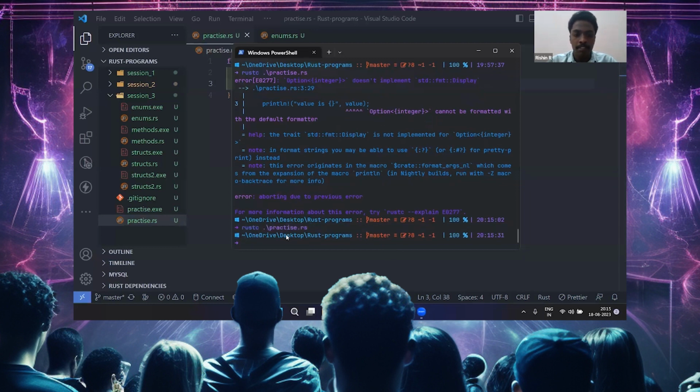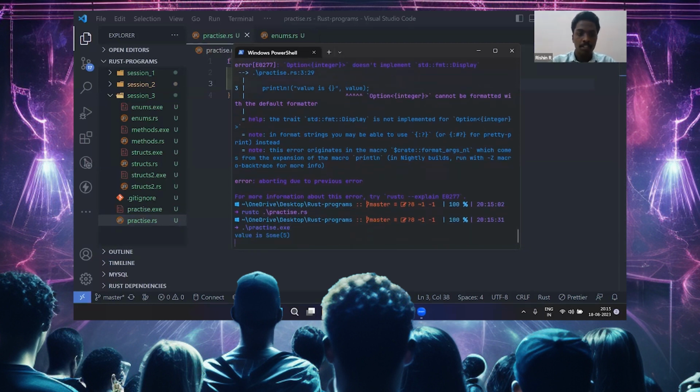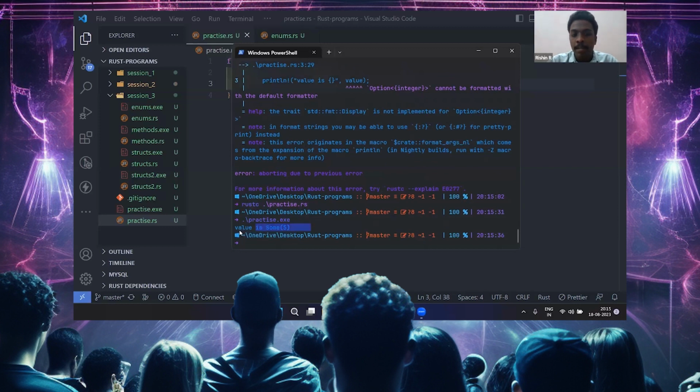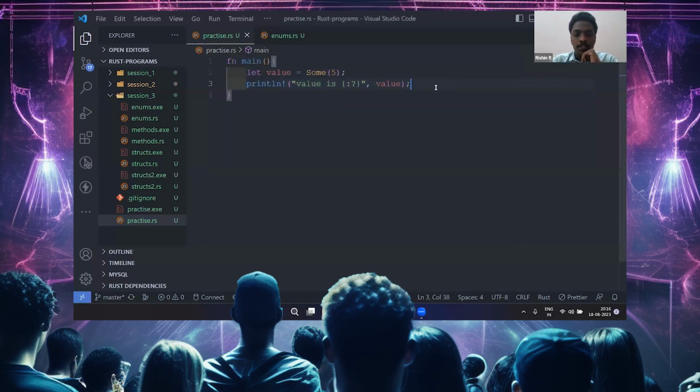Yeah, now it works, right? And I will try to print the output. See, the value is Some 5 and it is not 5. Some 5. So Some is an encapsulation for the value 5. So for a particular type Option enum, you do not return the raw value, but rather you would return Some 5 if you have a value. If you do not have a value, then you will return None. Okay, I think the idea is clear. That is why I've shown it in here. So yeah, you will get Some 5 and not 5. Now we'll see how we'll work with this.